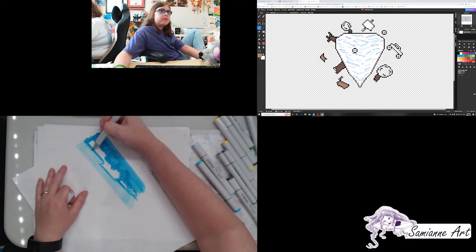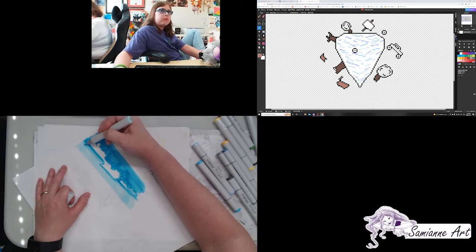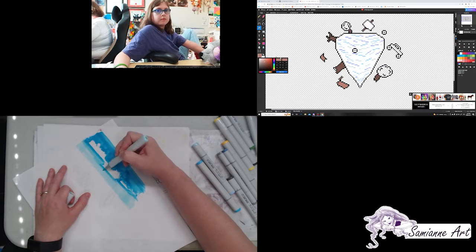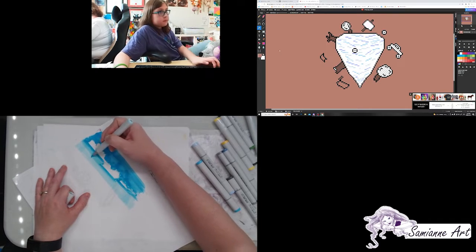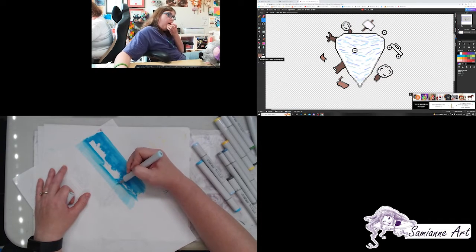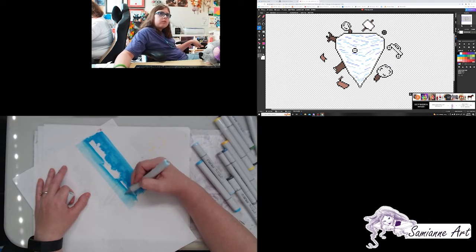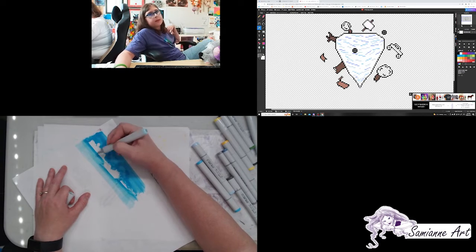Markers, sometimes what you can do is get them wet enough and saturated enough that it drags the color of the colors around it and blends them. You can do this with alcohol-based markers, which is what I'm using.